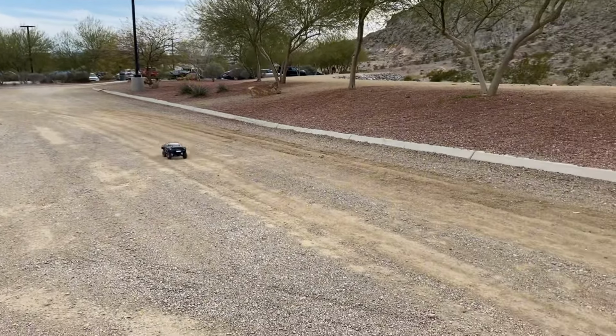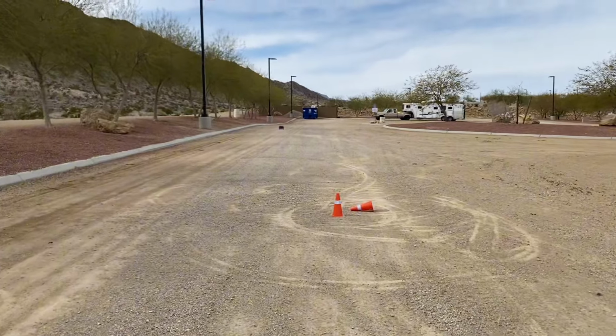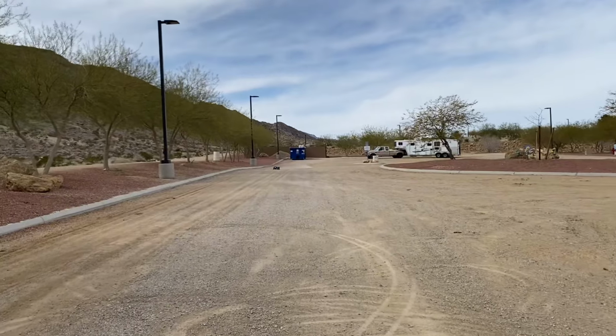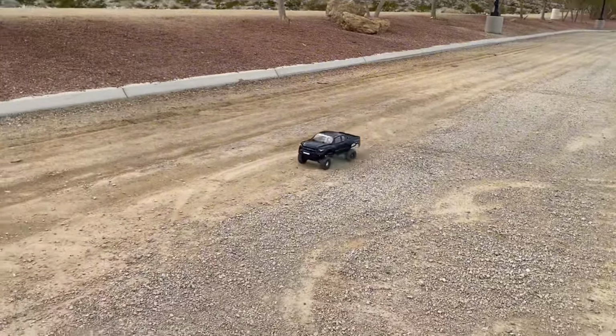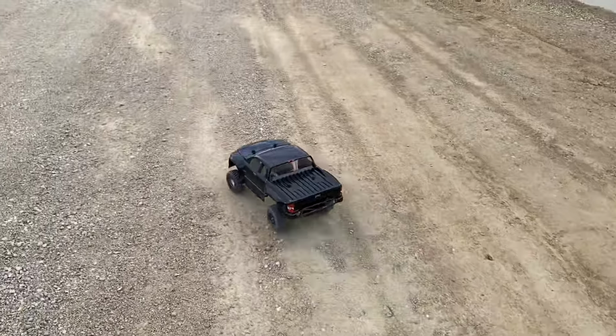Oh my God, no way. That battery just died. Oh man. That was not long at all. Now I did bash a little bit in front of my house just to make sure everything was working on the Slash. That battery didn't even last 30 minutes though.